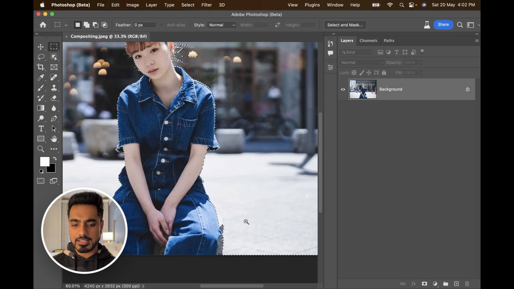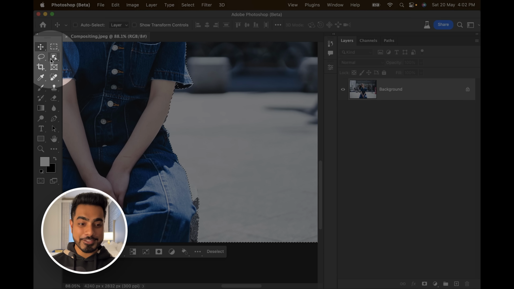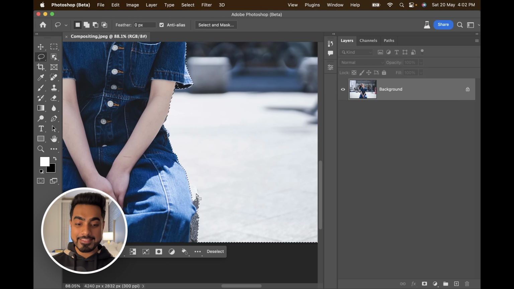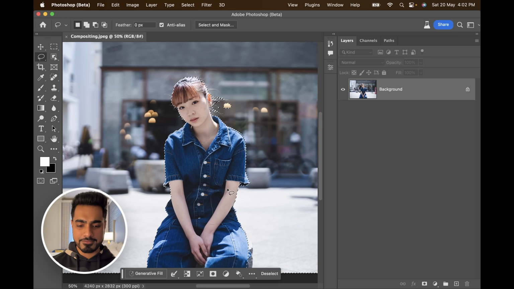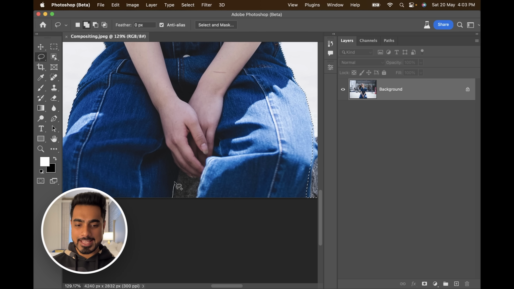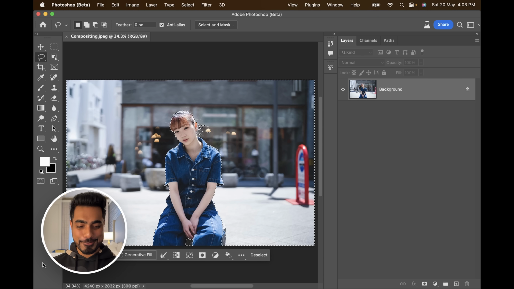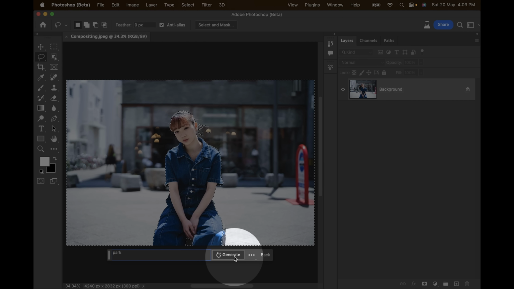Now also it has selected a little bit of the stone that she's sitting on. So let's choose the lasso tool right here. Let's add that to the selection that we want to fill. All right, I'm holding the Shift key and making a selection to add. And now let us do Generative Fill. You can also subtract this area as well if you wish. So let's just add it by holding the Shift key and making a selection around it. Now let us try Generative Fill, and this time let's type in a prompt. Let's type in park, for example, and click on Generate.